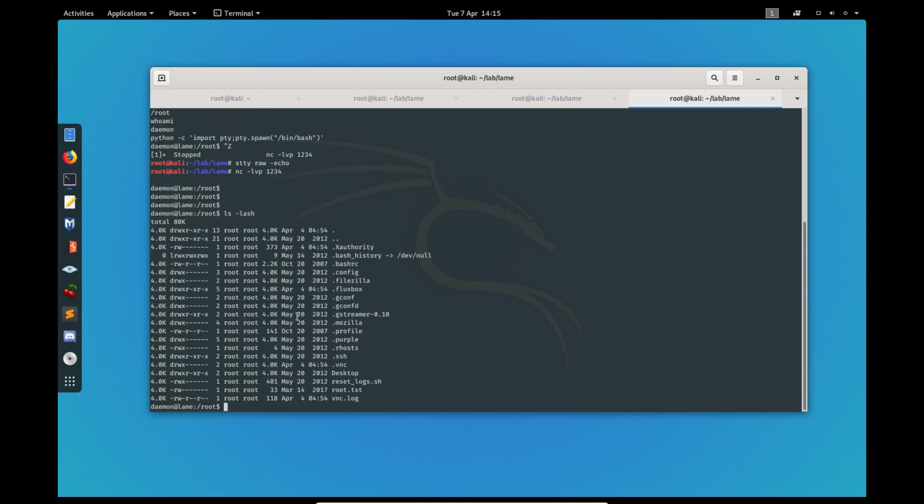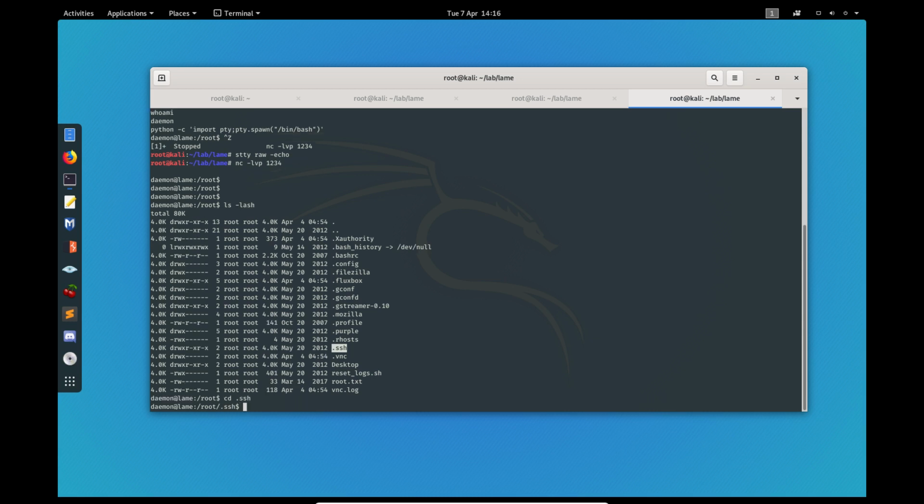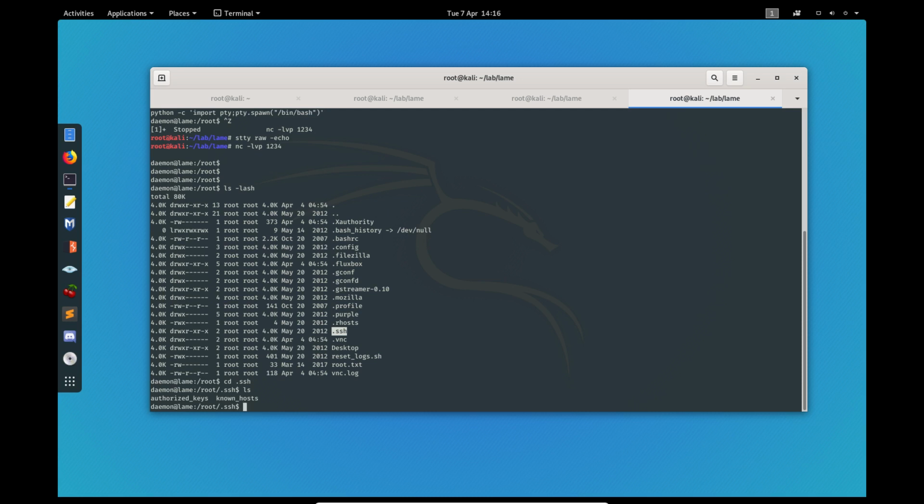So we're in the root directory, but we need to be able to read this here. We could run some privilege escalation scripts to see what is available to us. One thing that does spring to mind there would be this .ssh folder. So we could go into this ssh here, and if there was an RSA key here, we would grab that, and then we could probably log in as root using that. But we don't have write permission. We have read and execution permission, so there's not a lot we can do in that particular folder.